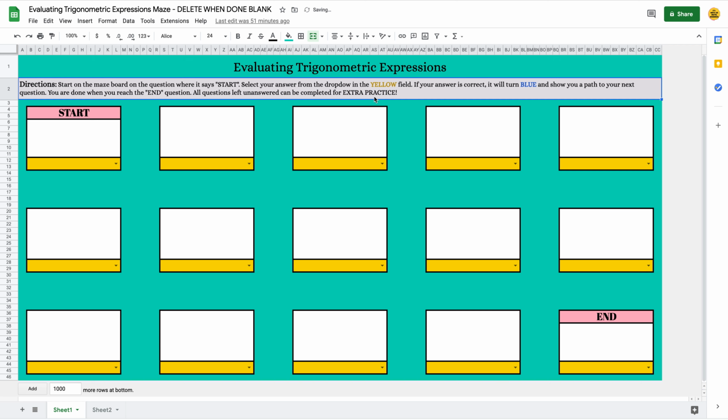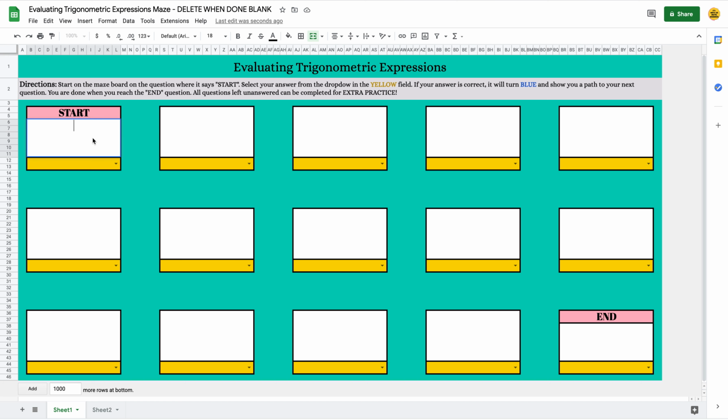All right, so I do like the instructions as they are, the directions, but if you do want to change any part of it, if you want to be more specific, definitely just give it a double click and you can edit any part of it, or hit delete and start from scratch. Type in whatever you feel your students would benefit from when it comes to instructions. I am going to include all of these questions in here, but just to speed up the video, I'm only going to work through the first 4. Then I'll show you what it looks like once all of them are in here.